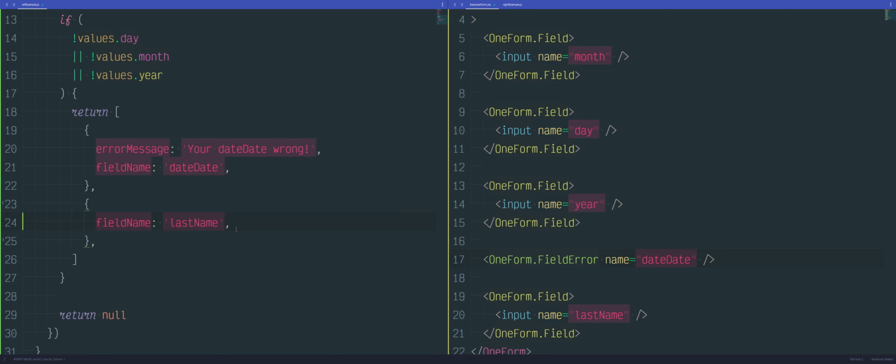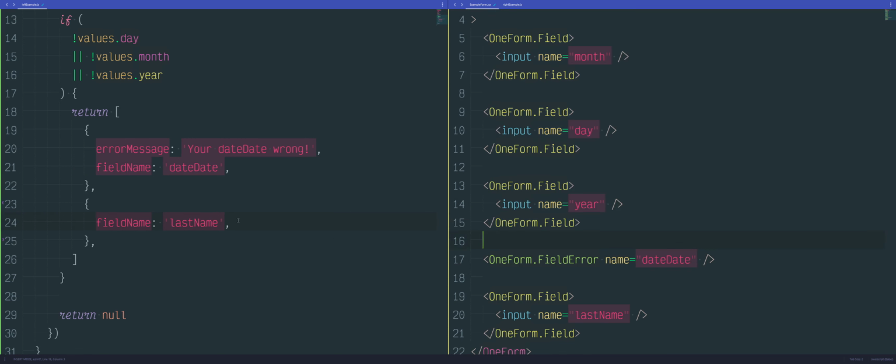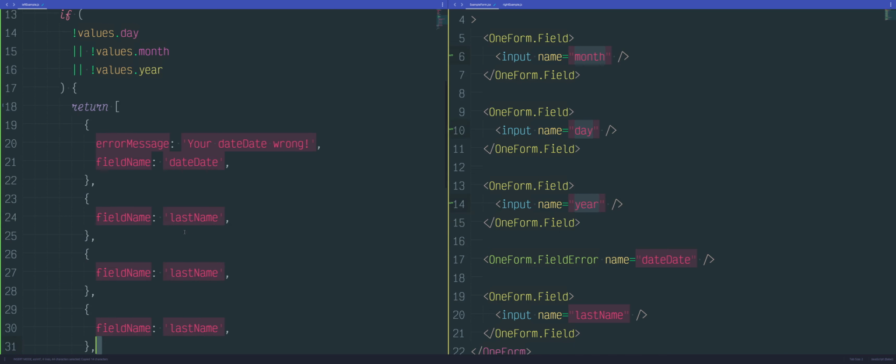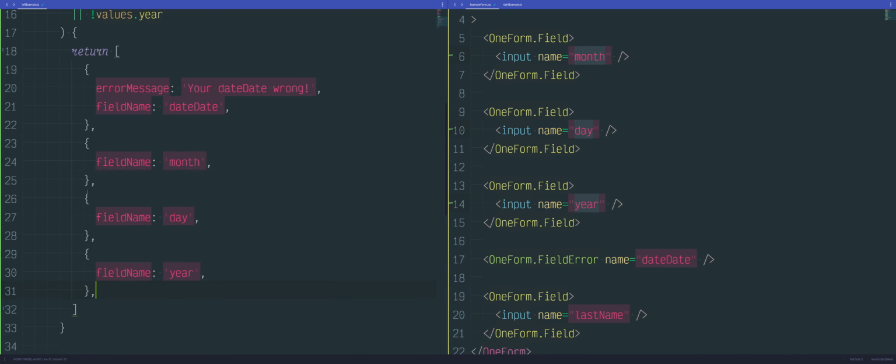Now, the interesting thing is that I want all of these fields to turn red, or at least be in an errored state. I want to know there was something wrong with it. So I can return the field name of every single one of these fields down here. I know this seems weird, but you can totally do it. It is very cool. All of these fields now have been returned, but there is no error message. But it doesn't matter if there's an error message or not, because they're in an errored state.